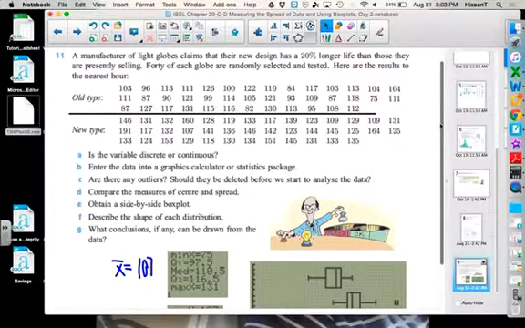Discrete means we have distinct values that are completely separate. Continuous would be like if we timed it down to the second or whatever, and then we'd have to deal with kind of ranges. That's okay. You're participating, and that's good. So, all right, this is discrete. We've rounded it, so we have these unique values that are separated.